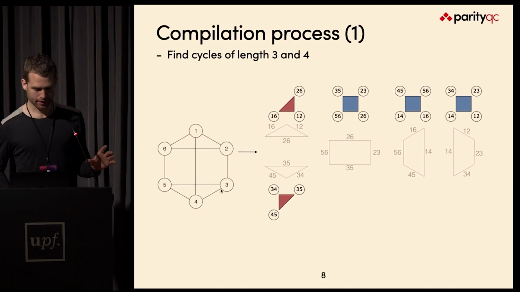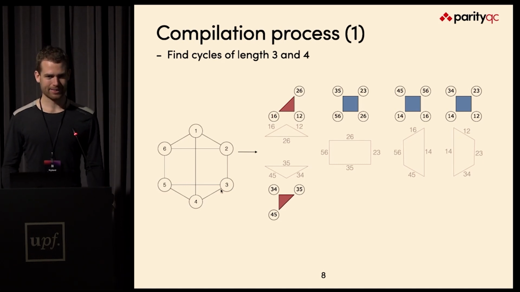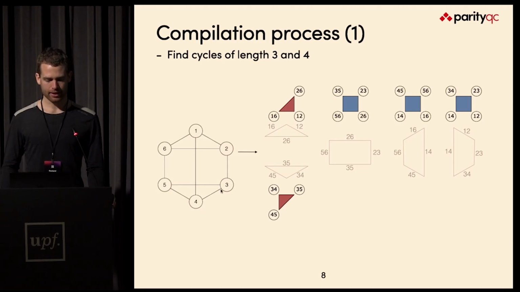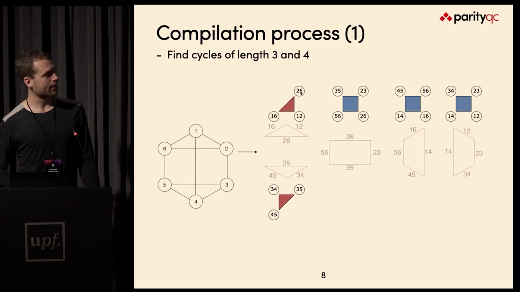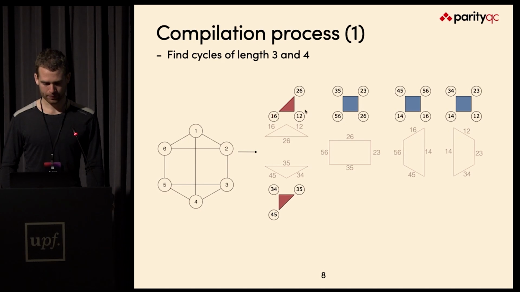So you have these 5 plaquettes that you can make, and you can now think about these as puzzle pieces. So you need to attach these plaquettes to each other in a way that you have enough of them in the end, and that every qubit only occurs there twice. So as you can see, for example, this 2, 6 is here, and the 2, 6 is here. So if I would want to use both of these plaquettes, I would have to make sure that they attach in that very specific way that this 2, 6 and this 2, 6 overlap.